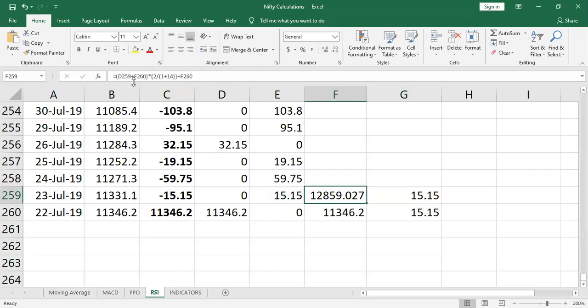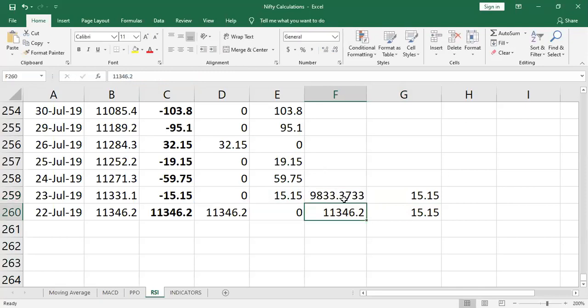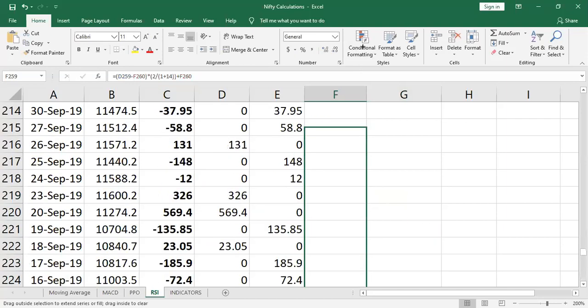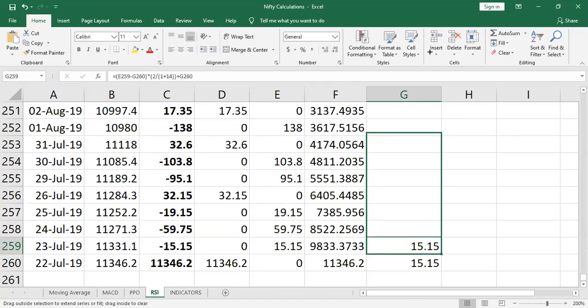And here we take the other signs, so the numbers will be different. And check till today. Same, we are taking the downward movements EMA for the 14 period and copy paste till today.